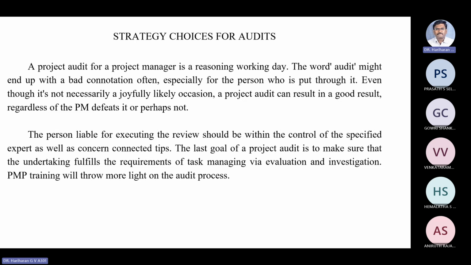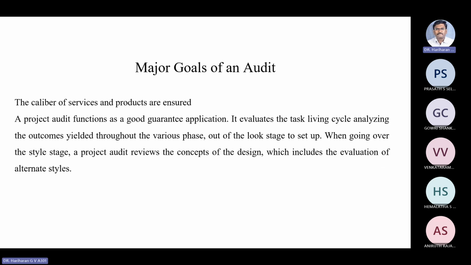And getting to the next slide, who are the major goal setters of an audit? The first individual is the task giver. So who is my task giver? We learn in management the Henry Fayol principles, unity of command, unity of direction. But literally we are lacking in this.